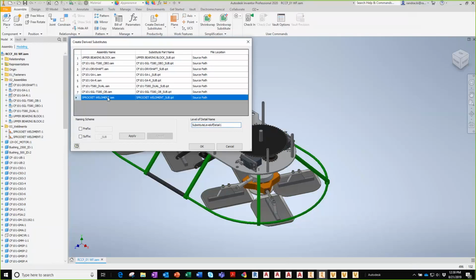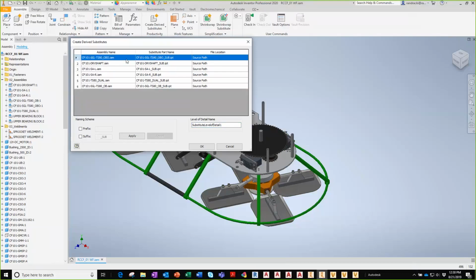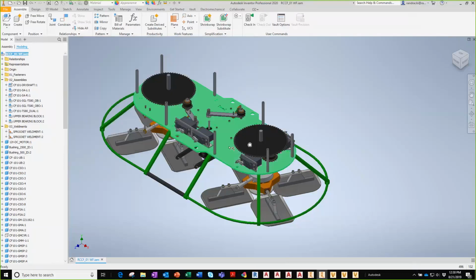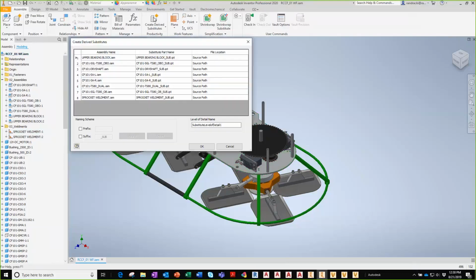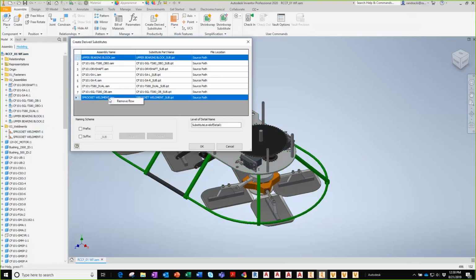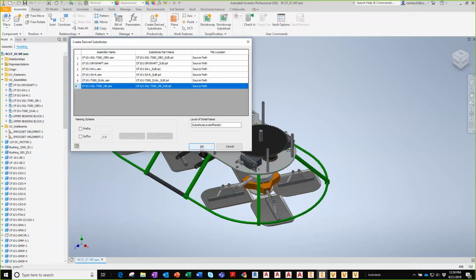Now I can also select on a couple of them, because the weldments and this bearing is a purchase part. I'm going to remove those from the list. I don't need those to be substituted. No need for it. Simply apply, and yep, what did I cancel that out? My little error there. We'll remove those, and let's simply say go for it. It tells me that there's 6 substitutes.